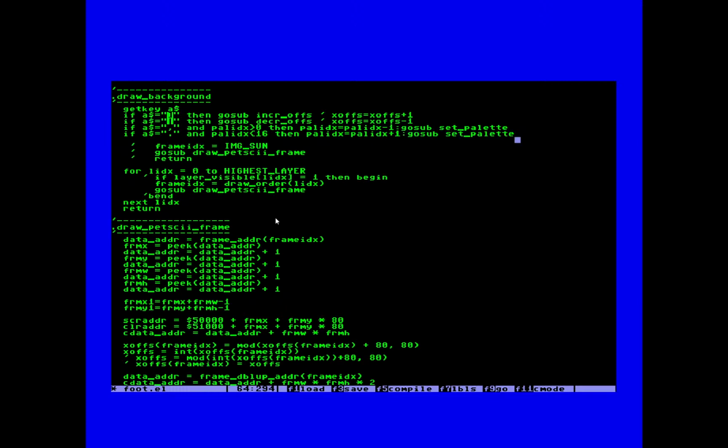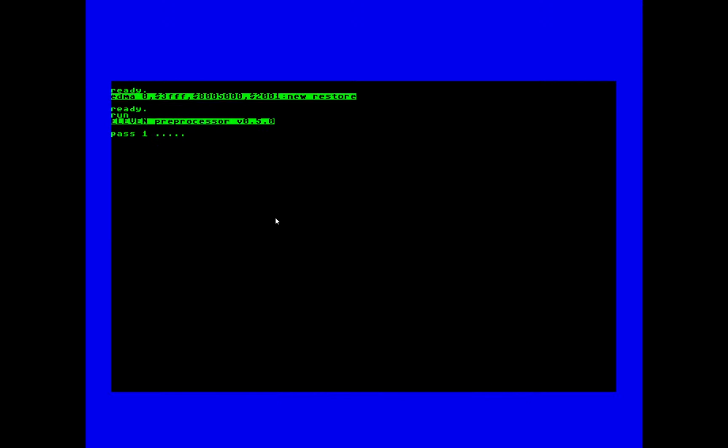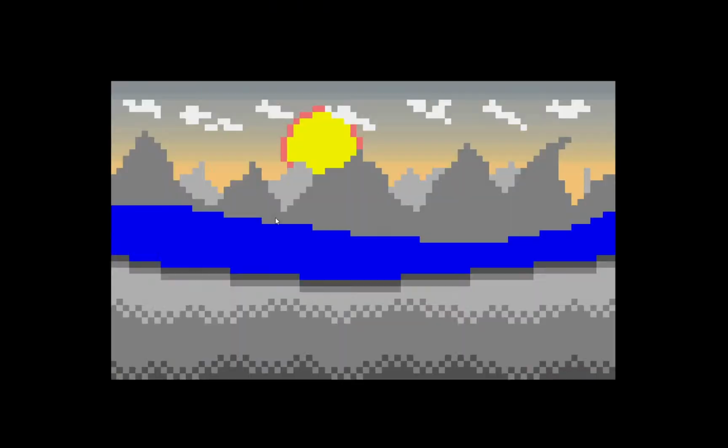Alright. So save that. Let's give it a run, and I'll just press comma or dot to try and change the palette, and see how that looks. Alright.